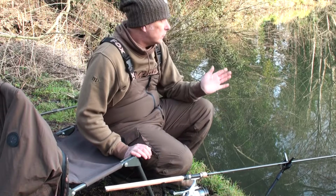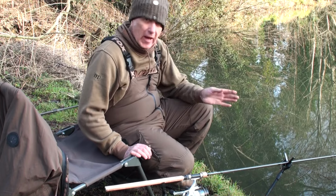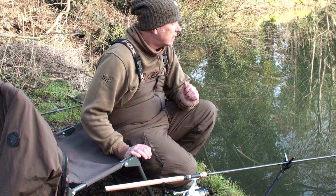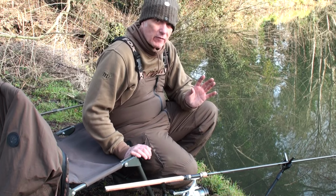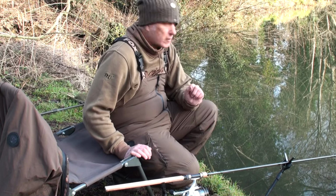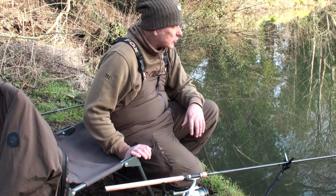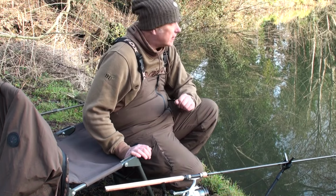I've just decided to try the rest of the left hand swim, which didn't produce any bites, and the right hand swim that I've been feeding, so I've just cast onto it, and I'm going to give that a try. And I think I had a little indication. If it was a fish, then that's my first indication that something's down there, so it's a bit promising. I'm hoping that it was perch, but also if it's still there, or if a few more have turned up, then I'm sure that lobworm will be irresistible to them. My hopes are slightly raising.